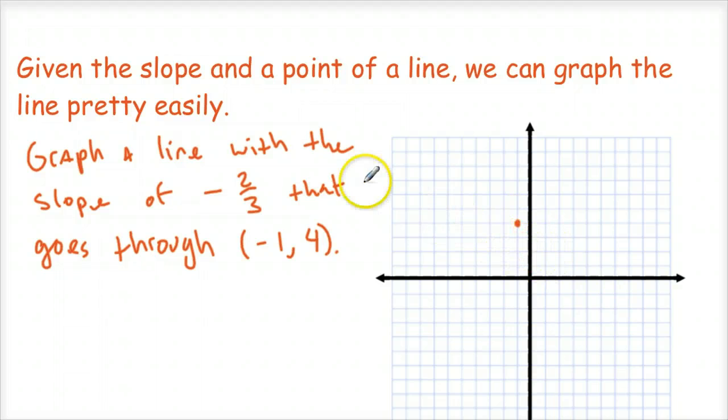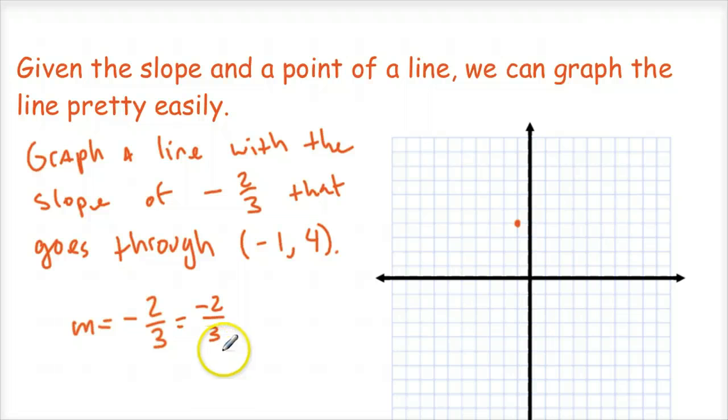I want to graph this line. Slope tells me the rise over run. And when I have a negative slope like this, I like to just associate it with the numerator. All right, so let's just get in the habit of doing that. So it's negative 2/3 is how I'm going to think of a negative slope. And if this is the rise over run, the rise is telling me how I change up and down, and the run is telling me how I change left to right. So basically what I want to do is figure out how I am going to change on this line to get to the next point.